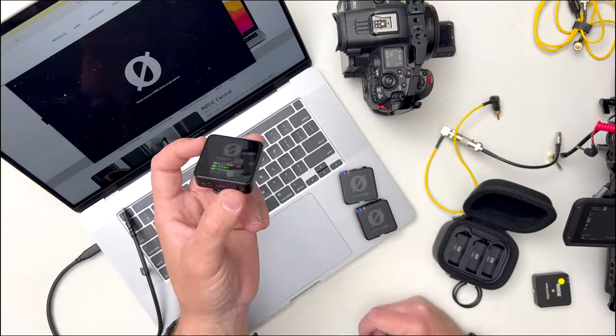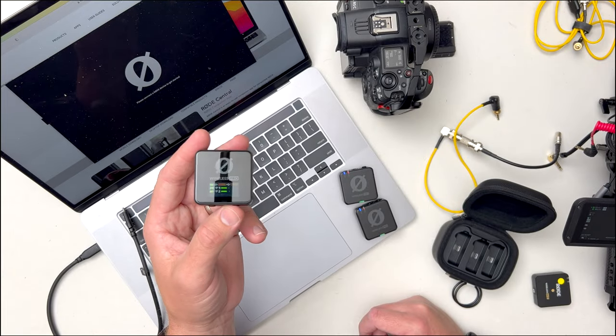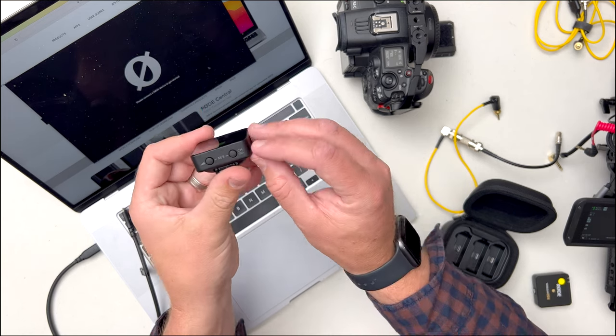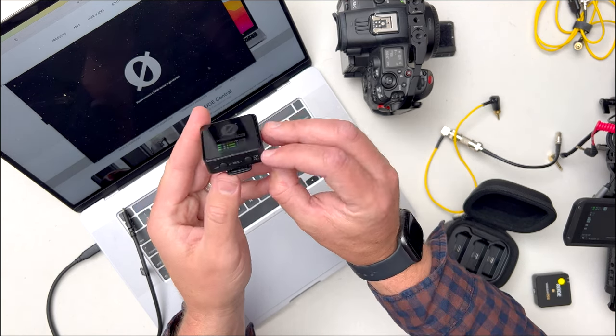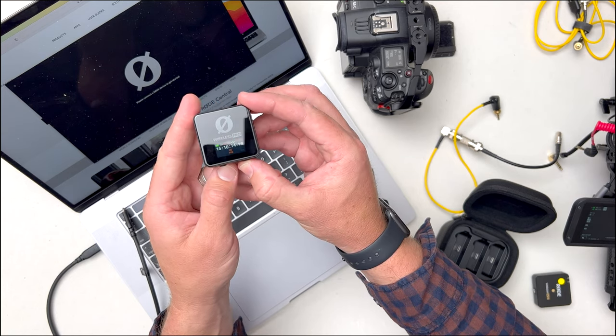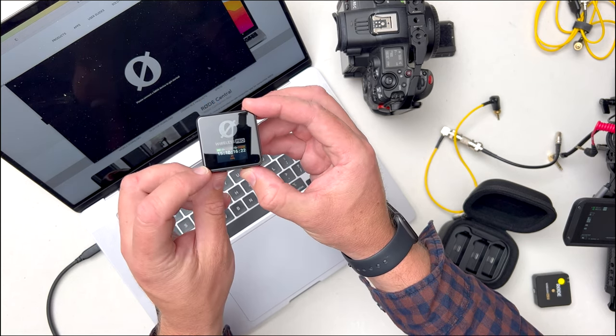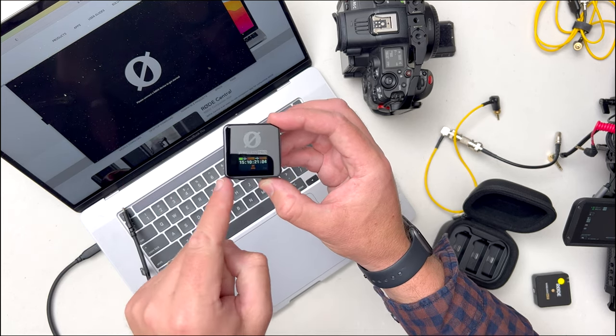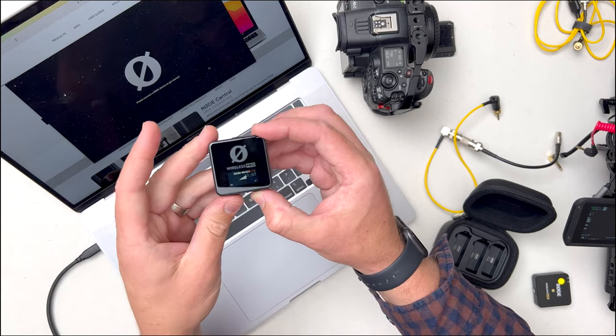I will just show you, when you first take it out of the computer and it's in timecode 5, you won't see the timecode come up. So you just need to press the right-hand side button a couple of times and you'll come up to showing the timecode. That way you can just visually check that the timecode on the Pro is the same as your cameras.